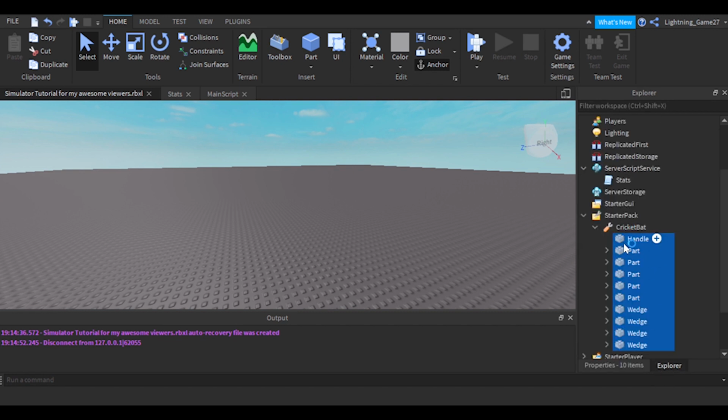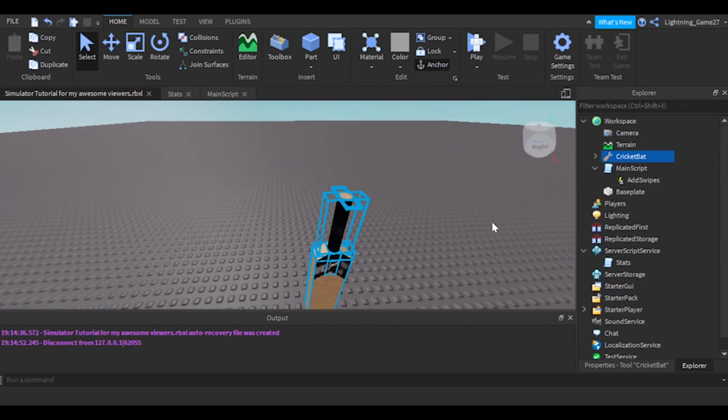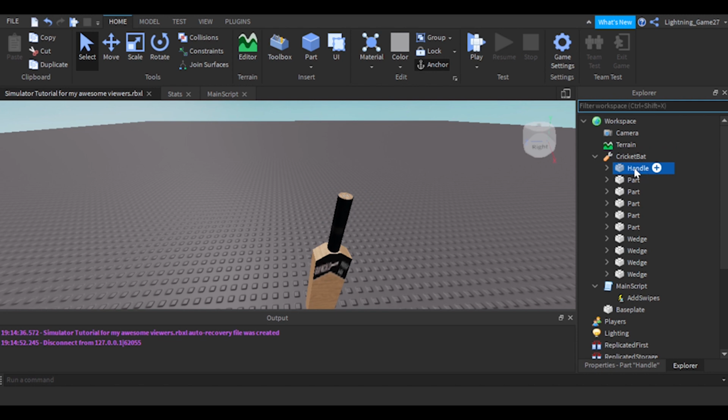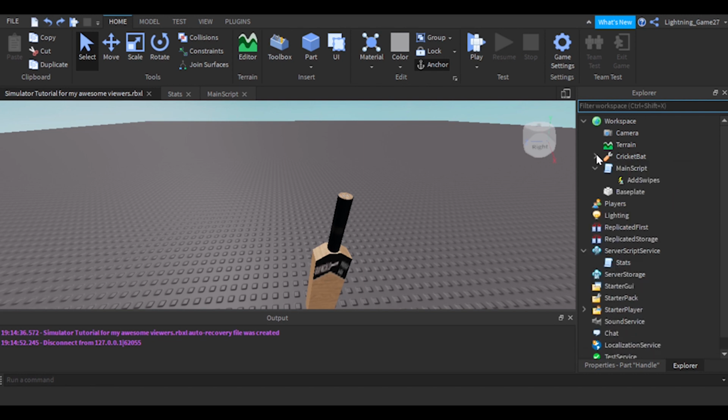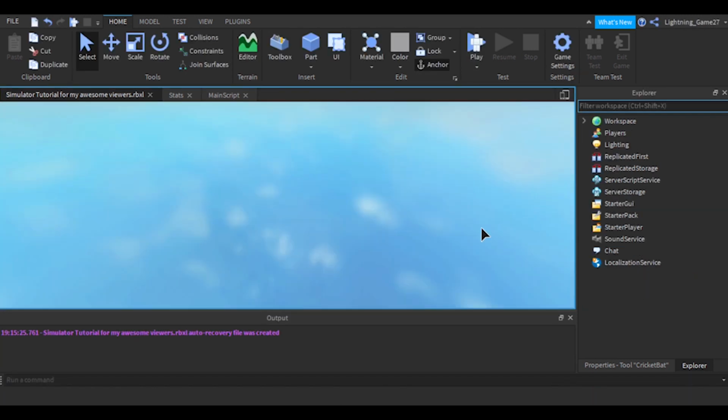And oh yes, I have to put this. So let me just put this back into workspace so I can see what we're working with. I'm gonna put this handle into a part. Actually, never mind. I don't need to put it into a part because it's already welded into the part. So I'm gonna put this in starter pack and let's try that again.